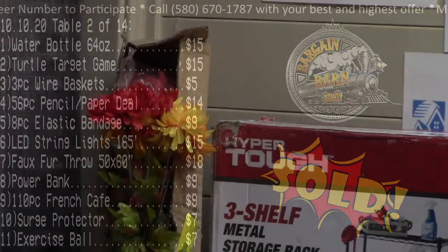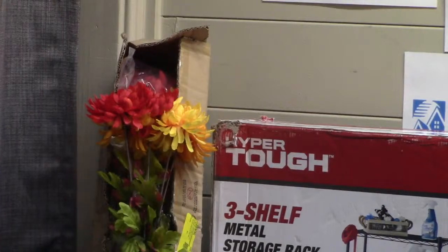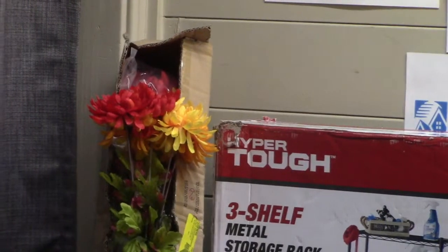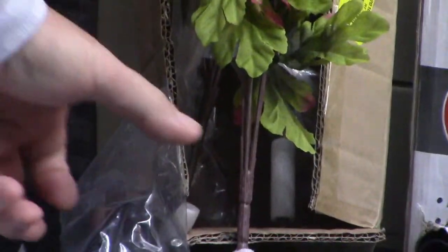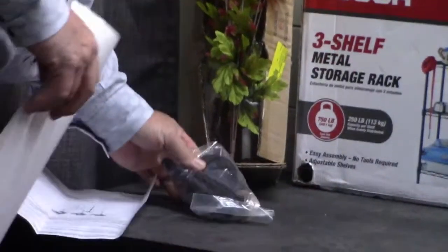And we're talking about a three-piece little solar bush. What is a solar bush? We're going to learn you on that right now. We're going to learn you something tonight. This is what a solar bush looks like. At least that's what it says.